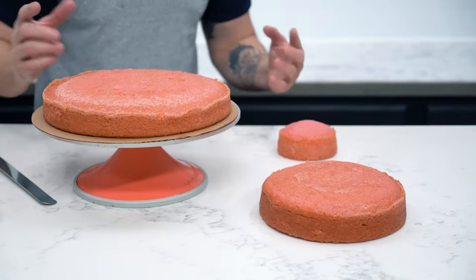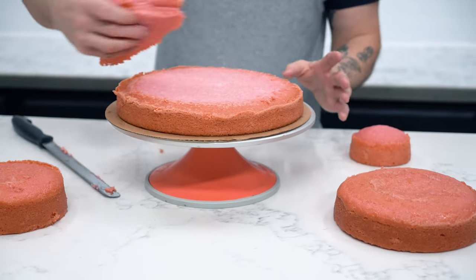Last time I made a dog cake, we used a molded pan. This time, I'm going to stack this up and carve it out. So I have an 11 inch, an 8 inch, a 6 inch, and a 4 inch to kind of get that dress shape, and then we'll make it into a dress. So this is my vanilla cake dyed pink.